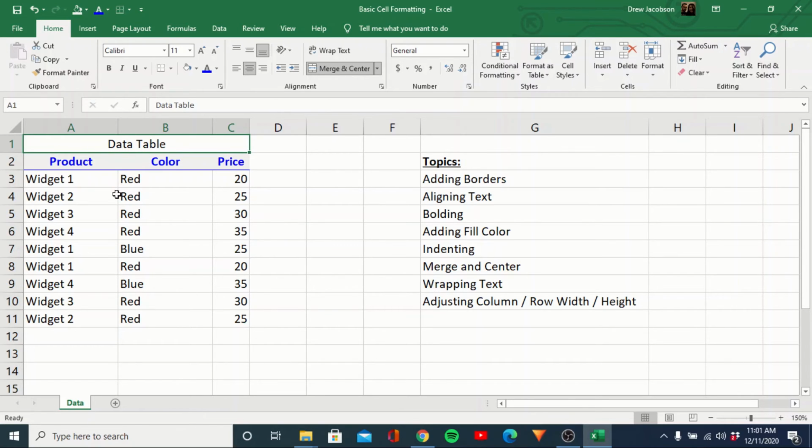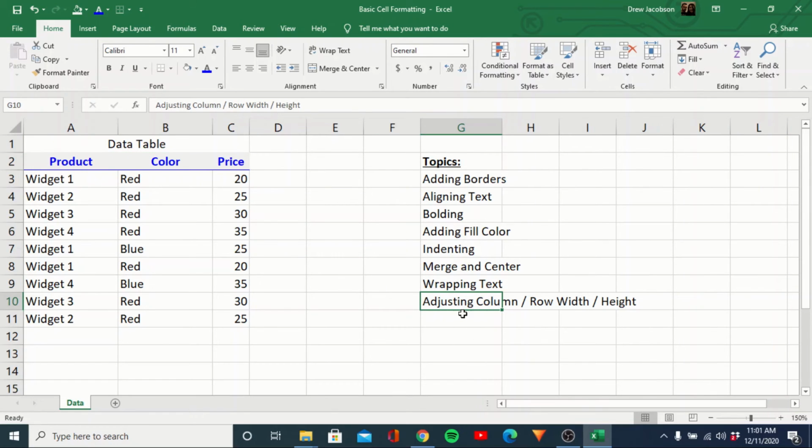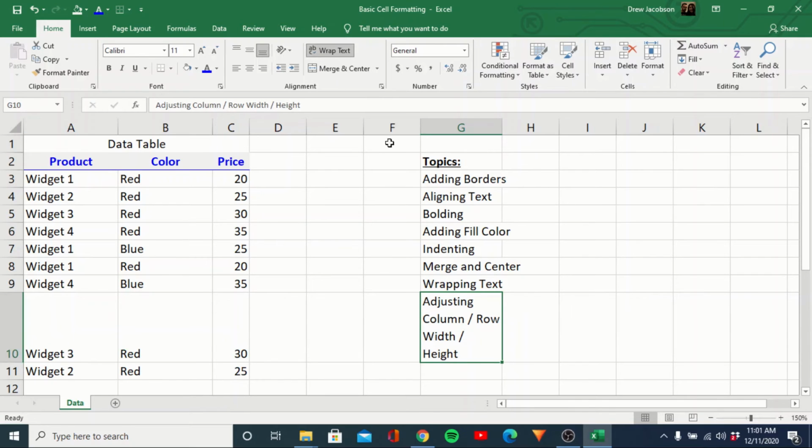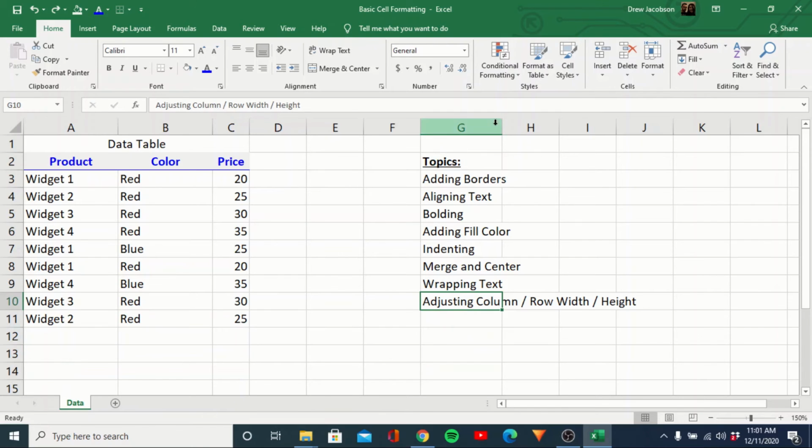Next thing we're going to show you is wrapping text. So for this, say we wanted all of this to just show in one row. You could hit wrap text, and it'll then make the row that it's in bigger to fit all that text. Not something we need to do on this file, but it's a good thing to understand.